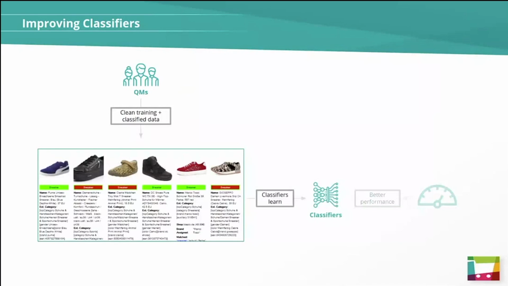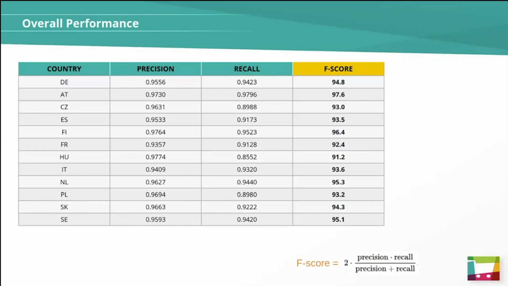One nice thing about machine learning is that it keeps improving, basically. So the more manual samples you add, the more the algorithm learns how to differentiate between sneaker and not sneaker. So it keeps improving as you add manual samples, and QM keep doing this, of course. The overall performance I was talking about at the beginning looks like this. So in Germany, you have an F score of 94. Basically, this means 9 of every 10 items that you want to classify are given the proper tags.